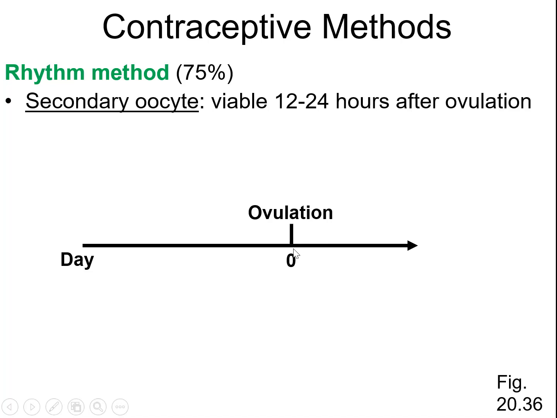So a couple of things we need to know for the rhythm method is, one is right after that oocyte is released or ovulated, that oocyte is only good for up to about 24 hours. After 24 hours, the oocyte has actually already traveled down the fallopian tube to the uterus and is on the way out of the female's body. So if a woman wants to get pregnant, that window of 1 day after ovulation is going to be key, because that's when the egg is around to be fertilized by the sperm.